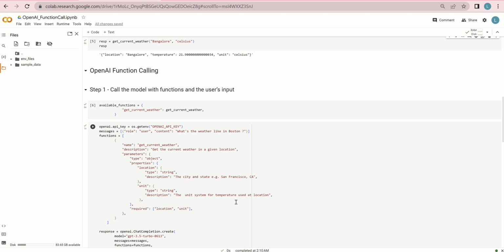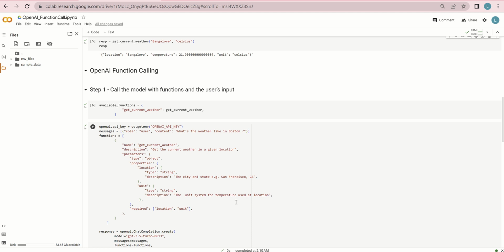And then we have something called the parameters. In parameters, we have something called properties, and it is within properties that we define the parameters that are required. The first one is location.